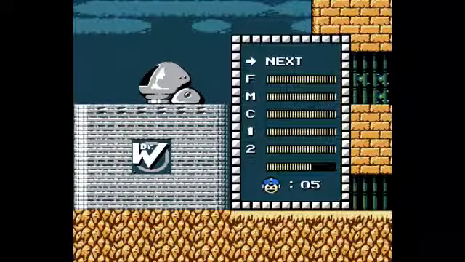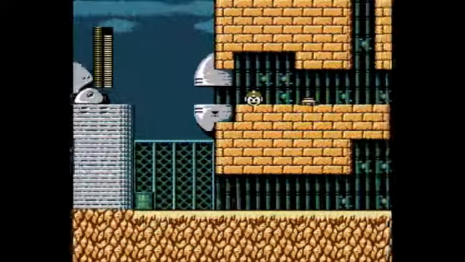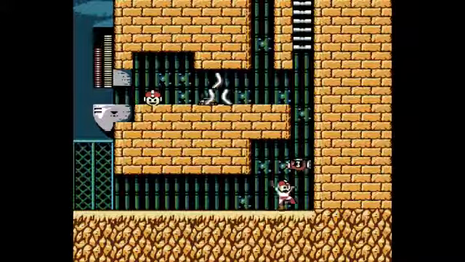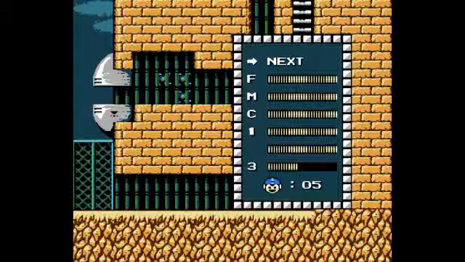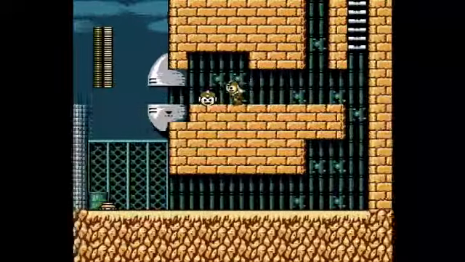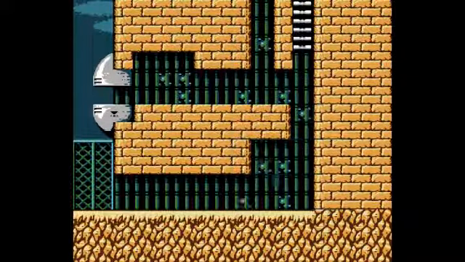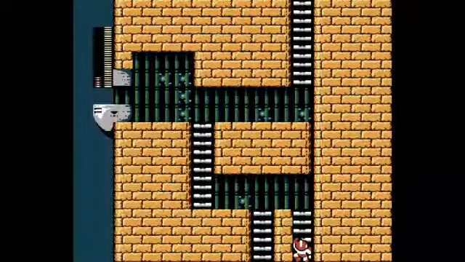So yeah, we have Wily Castle, and this is Wily 1. I was hoping that would go a lot better than it did. So here we are now, Wily Castle. A very nice stage. One of my favourite stages, actually. We're gonna grab an extra life. Beautiful. And we are running out of energy for item 3, which is fine. We can get some more.